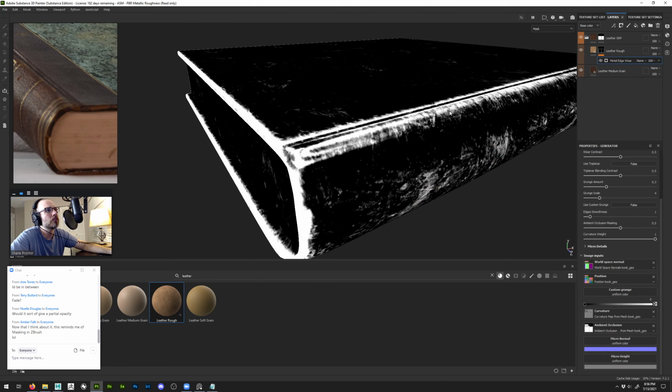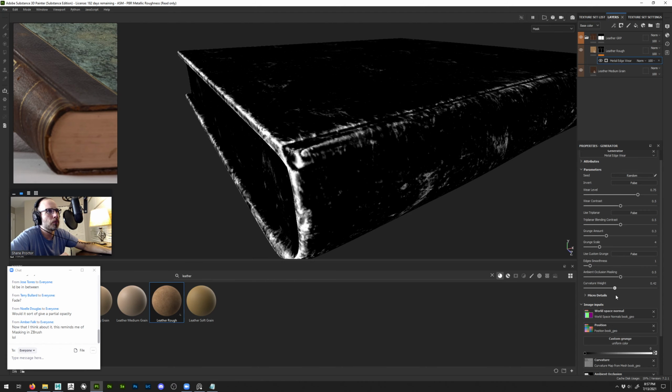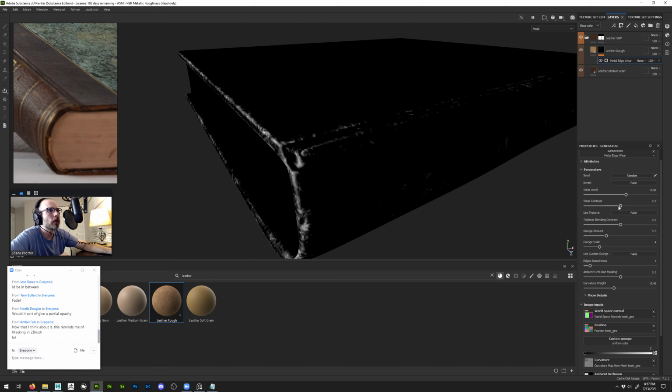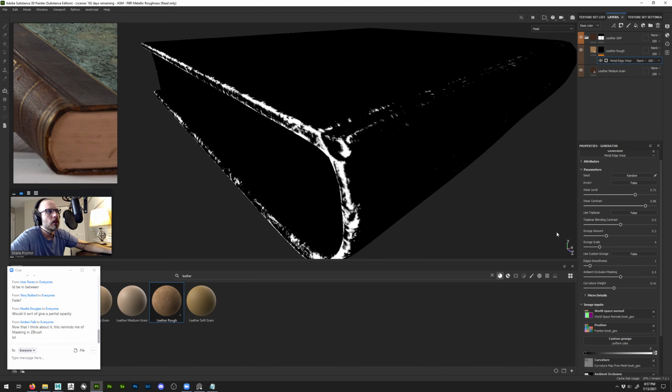Let's make some modifications to this. Again, like before, I want you guys to be cautious about your generators. Don't over-rely on them without making changes. Some good controls here. Curvature weight. We'll take the emphasis away from the curvature map. So as I bring this down, I can isolate my details a little bit better. Wear level is a useful one. Wear contrast, right? So now I can start getting some details back in the edge here, as opposed to before where it's completely worn, right? Grunge amount, grunge scale are useful as well as edge smoothness.